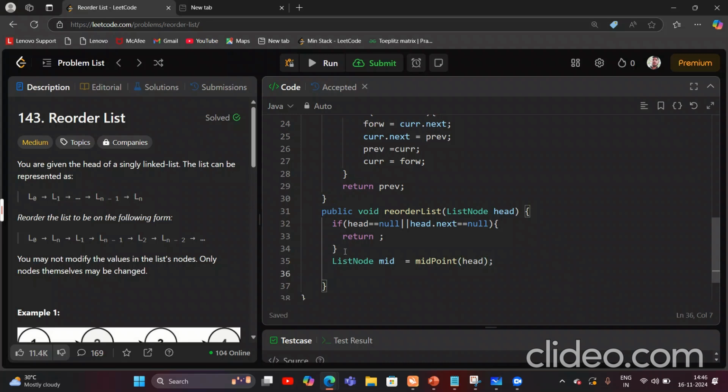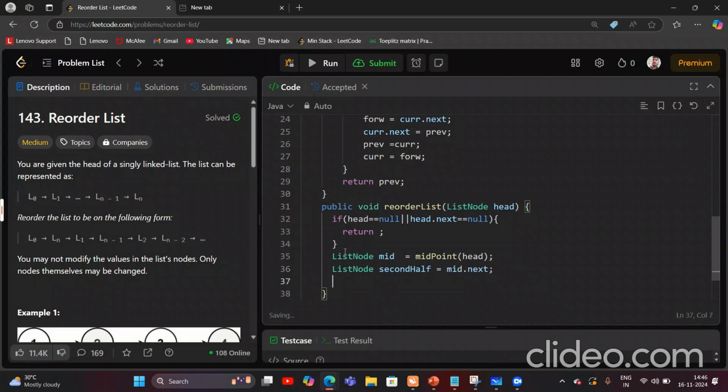Now we need to get the head of the second half. Therefore list node second half will be nothing but mid dot next. And we will break the link, so mid dot next will become null here.